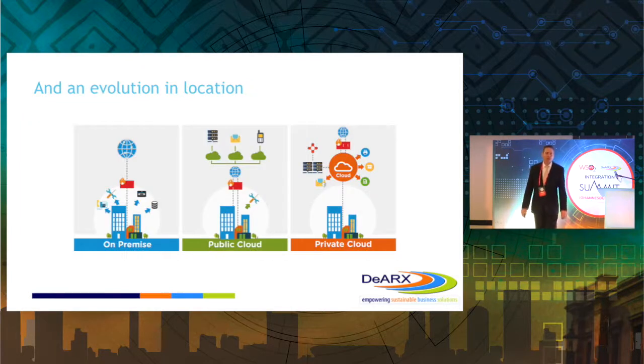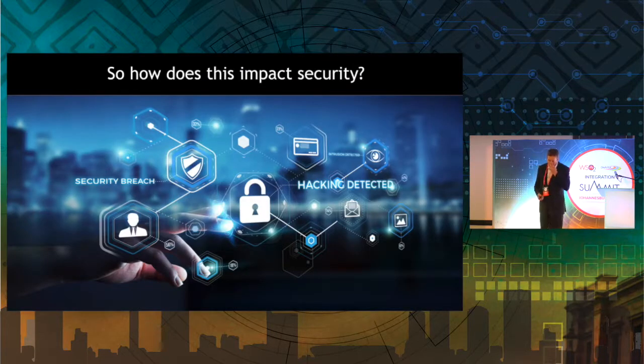Another thing that we are evolving on is where we deploy our artifacts. So it used to be within the confines of our own organization, and I can remember the times when I got to my first job, there were strict protocols and the network was locked down and the internet could not come inside, and now we've got these porous firewalls at the edge that allow a certain extent of traffic in. We now put things in the cloud, and it puts us more at risk of people getting ingress into our solutions, maybe obtaining data and doing so much more. So how do these things impact security then at the end of the day?